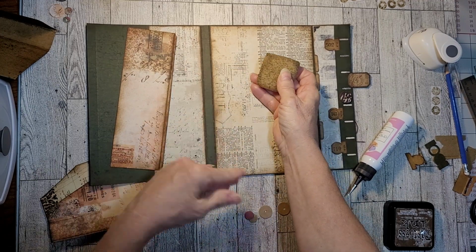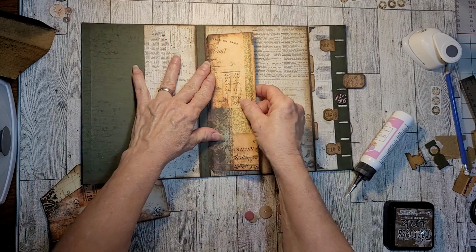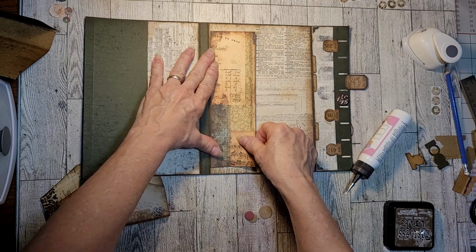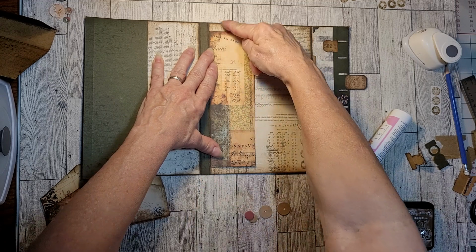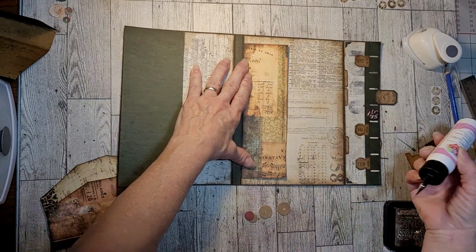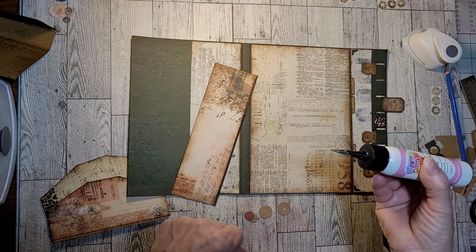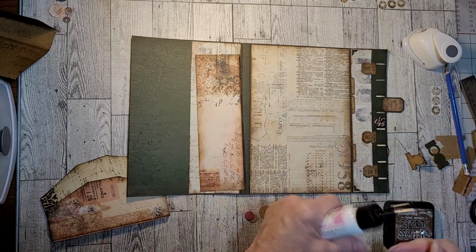So before I get them started, I do see some glue there. All right. Because like I said, this one will get glued here. And I want it up, I'm going to eyeball it, but I want it as close, evenly spaced from the top and from the bottom, as even as your eye can catch it. So that's what we're going to do. And I'm going to glue that up and put that on first.